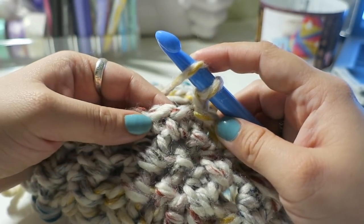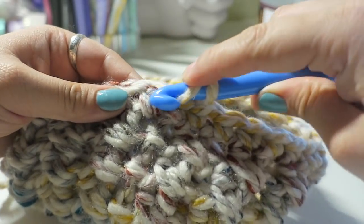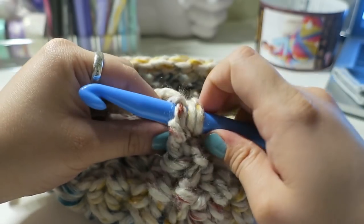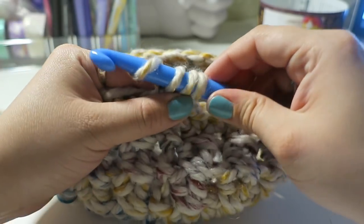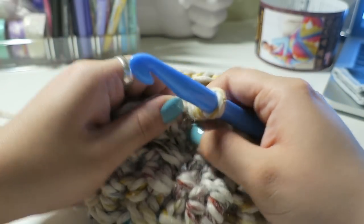so you're going to yarn over, you're going to insert the hook through this first gap right here, and you're going to pull it out on the other side of the post. You're going to yarn over, pull that loop through. You should have 3 loops on your hook, yarn over, and pull through those 3 loops. And that's a front post half double crochet.